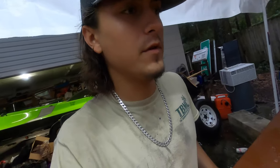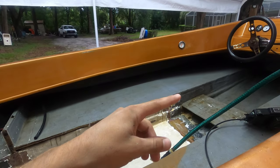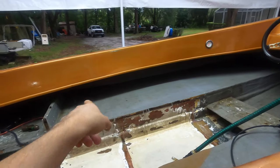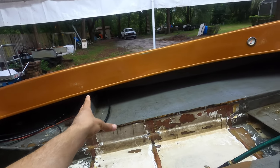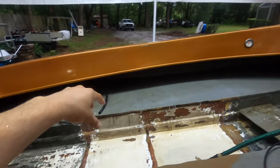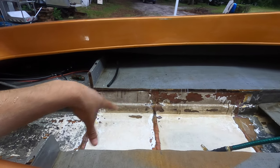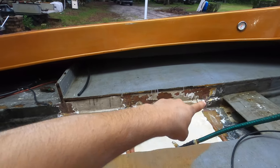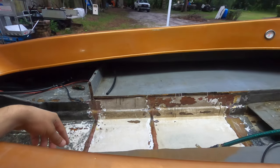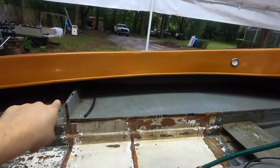All right, so sort of a change of plans. Right here where this piece of plywood ends, I'm gonna cut it all the way to the wall, all the way down, and get rid of this whole piece and stop the floor up there and have this all open. And then I gotta redo, I think they're called stringers or something, make it strong again, and then I'm gonna put in a floor the same height as this here. So I'm gonna grab my grinder and my other stuff and just go straight to cutting on this. I'm gonna cut it out.